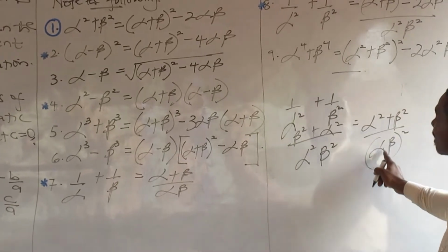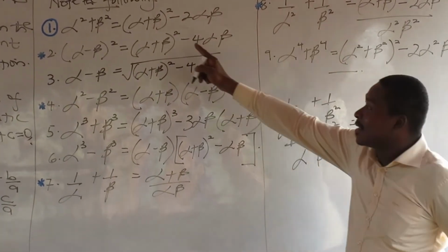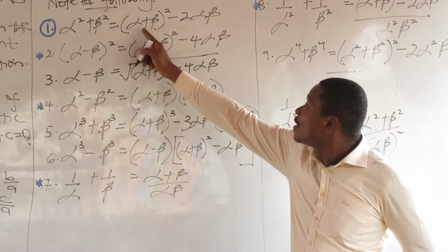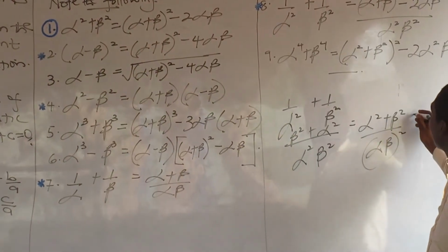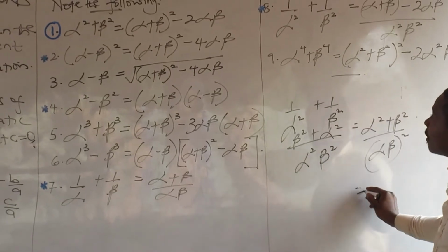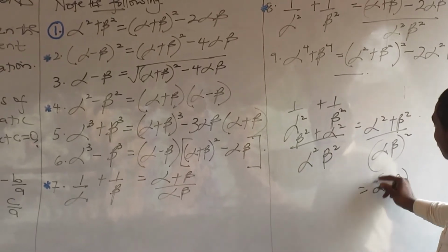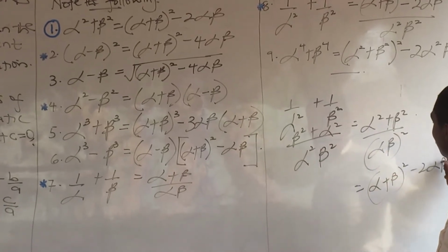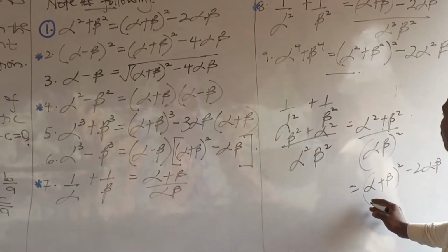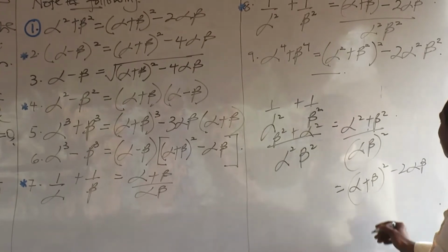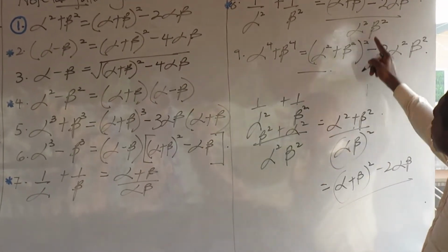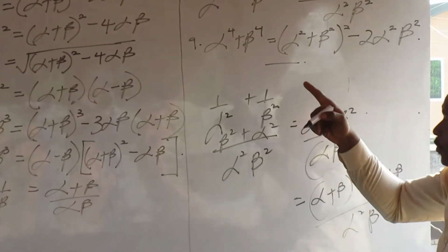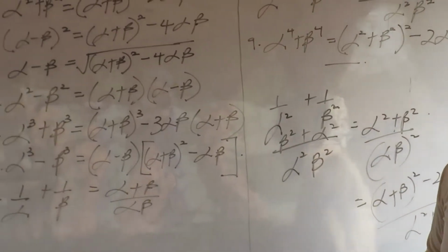Do you agree? Now alpha squared plus beta squared. I told you this second one is universal, right? So it's here. What do you see there? At the top, you see alpha plus beta. I'm trying to expand this, right? Minus what? 2 alpha beta. Good. Minus 2 alpha beta, all over what? This, as you can see. So I've obtained it. So you really have to know that number 1 is very important, okay?